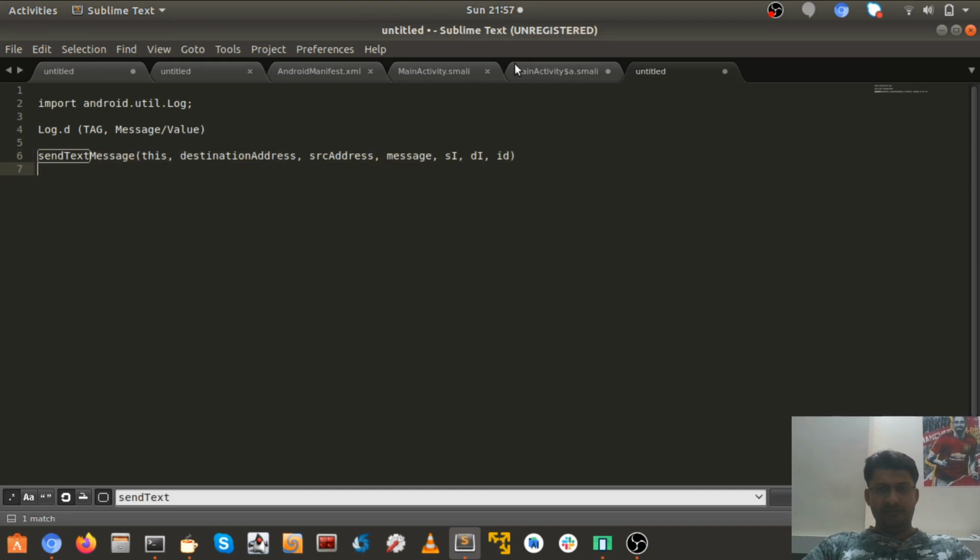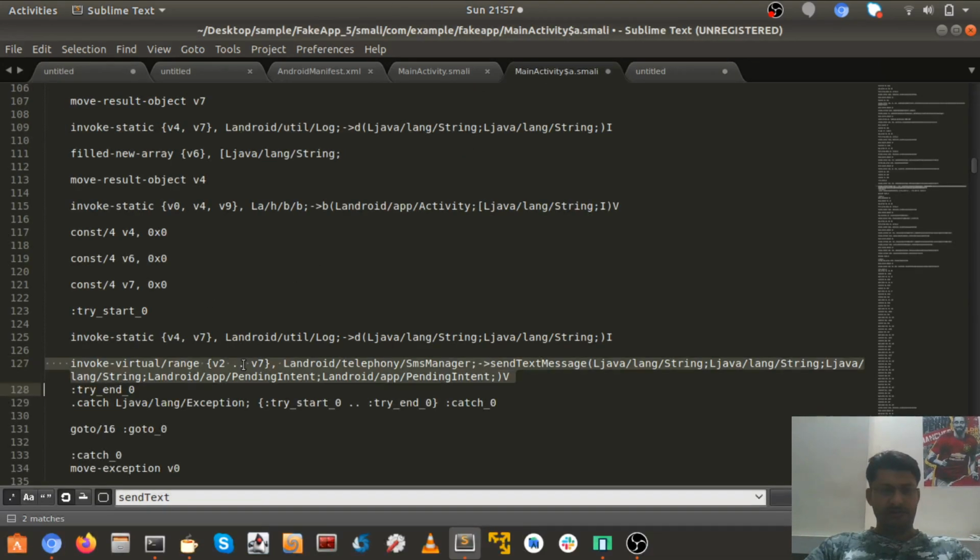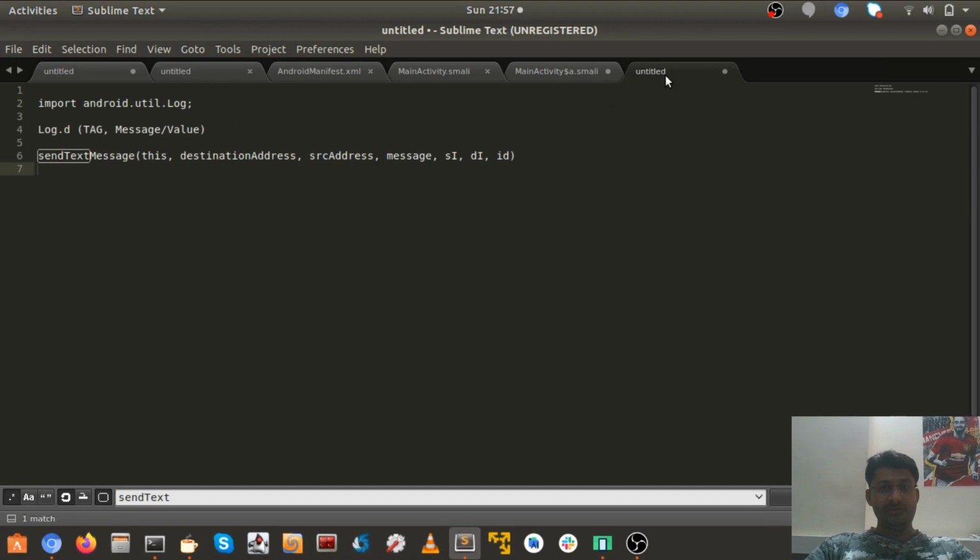So if we see our send text message example over here, it is using v2 to v7. So this is the important thing, guys, try to understand. v2, v3, v4, v5, v6 and v7.